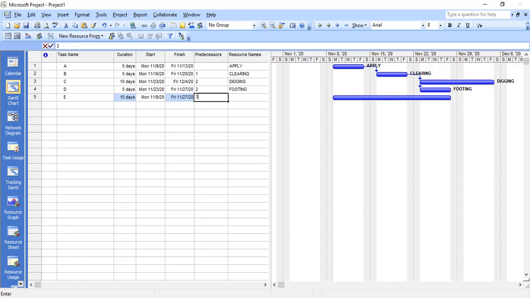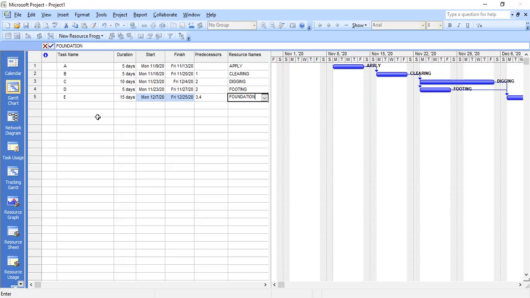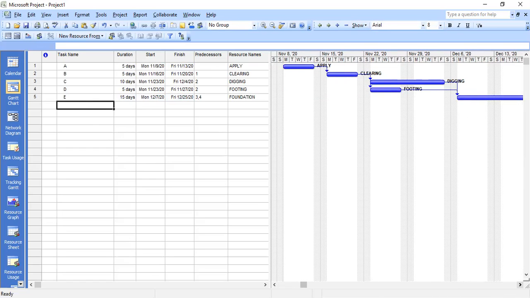Then I call it foundation. You can see this foundation is going to start after footing and digging have been done.